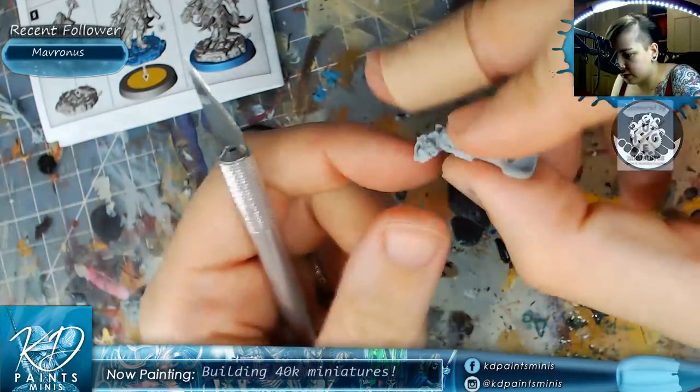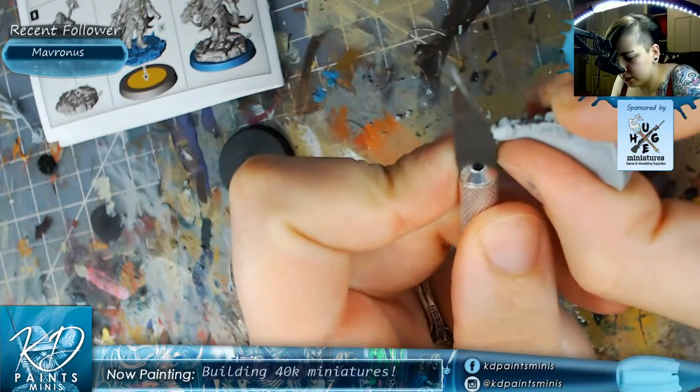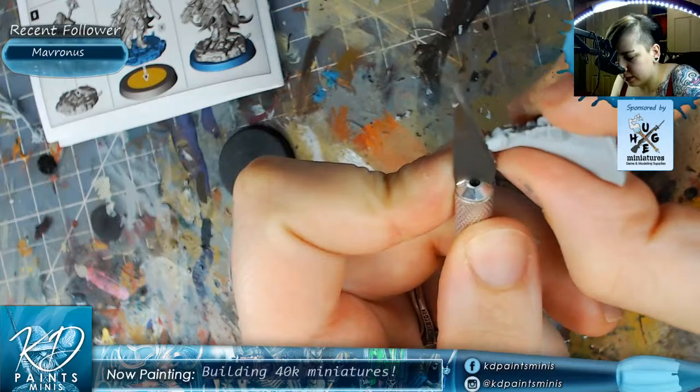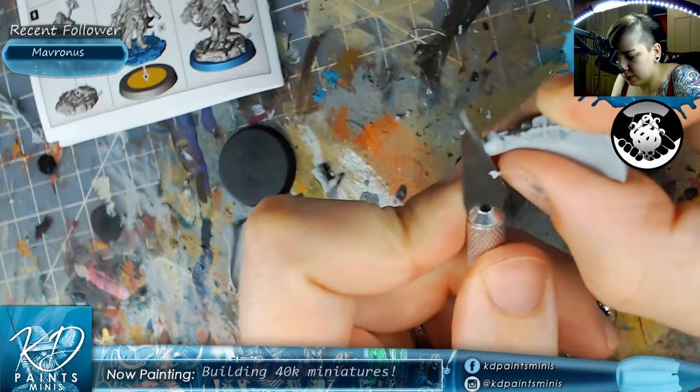All these pieces in the back won't matter as much because they'll be obscured by the other cape because he has two capes.